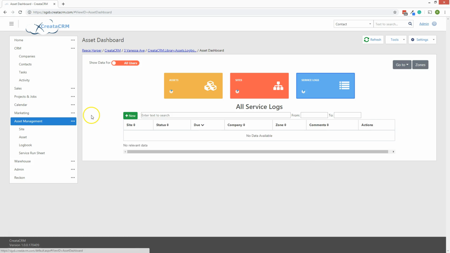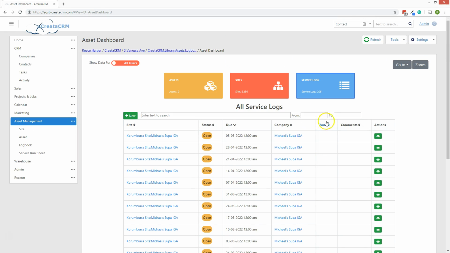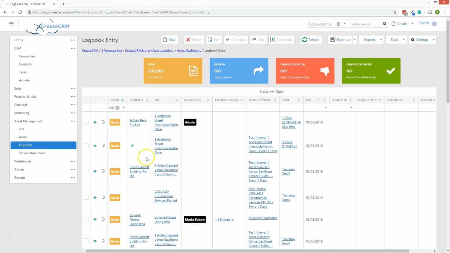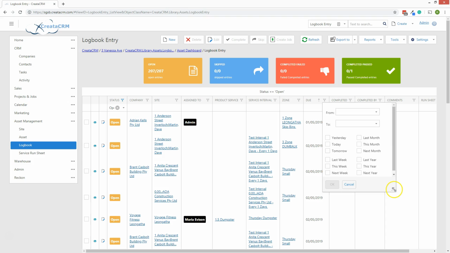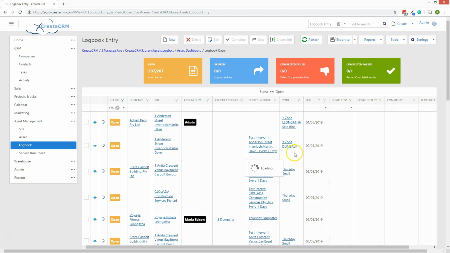So when you log in, you can go to the asset management section, and that's a real quick view. You can sort it this way, or you go down inside the asset management, there's a logbook section, and this gives you all the services that you have and who they're scheduled for in the system as well. So we're going to pick a particular time that we want to do service runs. At the moment we're sorting for the open section here, and we're going to click on this filter drop down menu to choose the week. We're going to do this week, and click on OK.